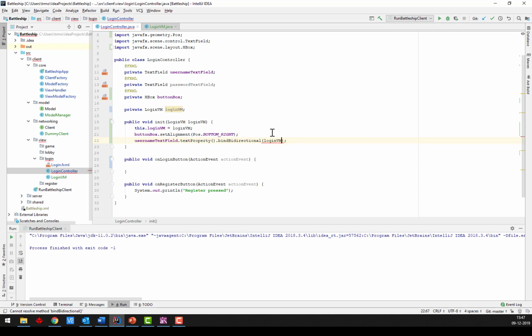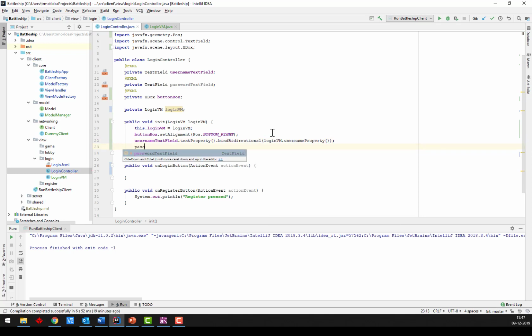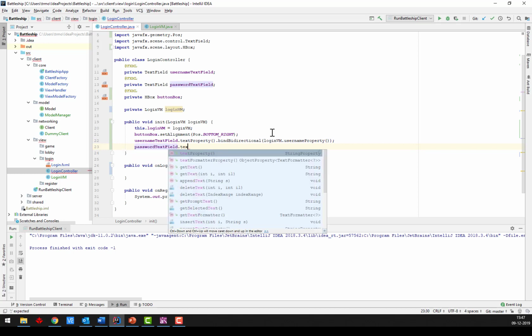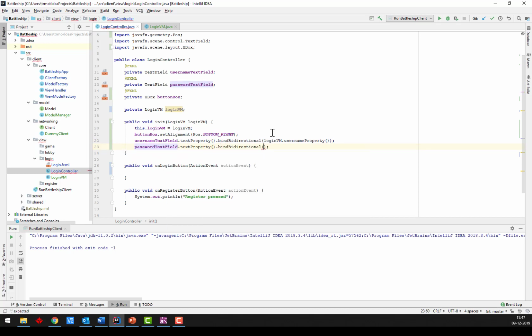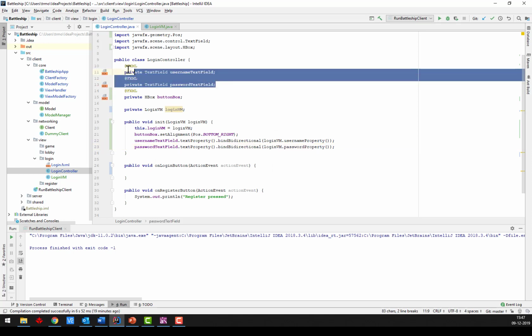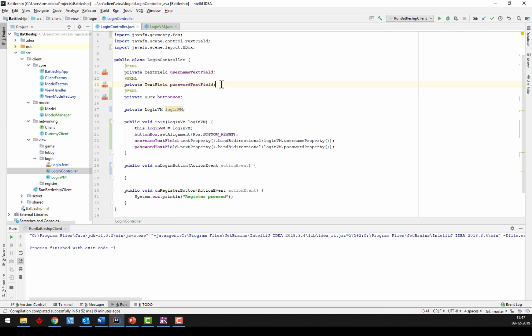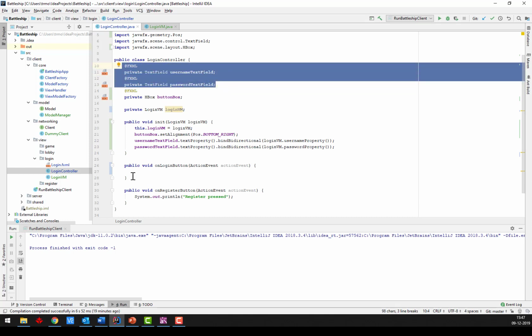So we go loginViewModel, and I need to get the username property, and we want to bind the password text field in a similar way: loginViewModel, password property. All right, that means now the login view model knows about whatever data the user puts into the view.